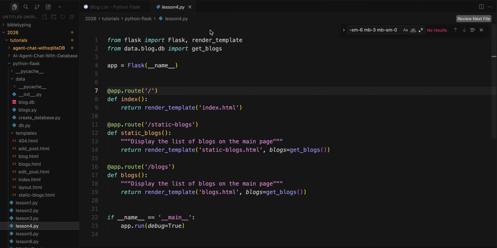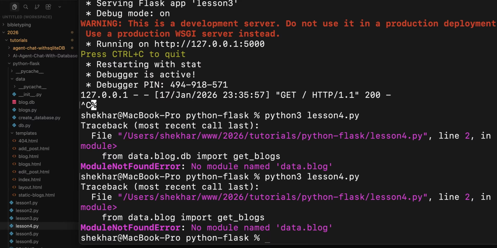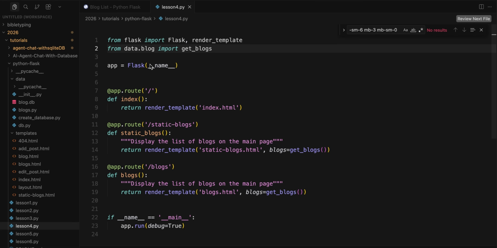Let's go and check the data blocks file.